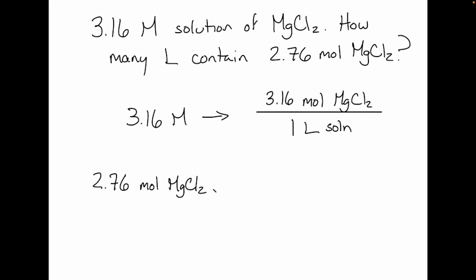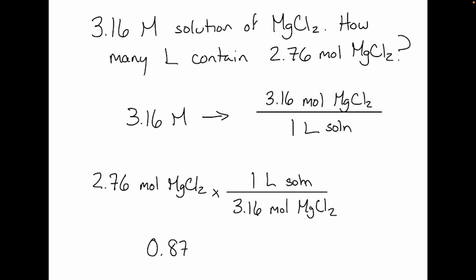All right, so absolutely, I'm going to have to flip this thing upside down. 3.16 moles of MgCl2 on the bottom, my liters of solution up top. So just punch that into my calculator. I get 0.87341. All right, what are my units? Liters, right, because moles of magnesium have canceled out, so I'm left with those liters of solution here.